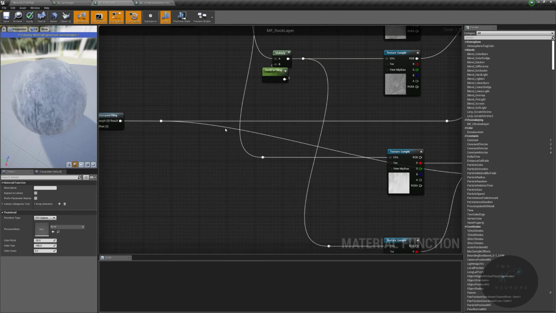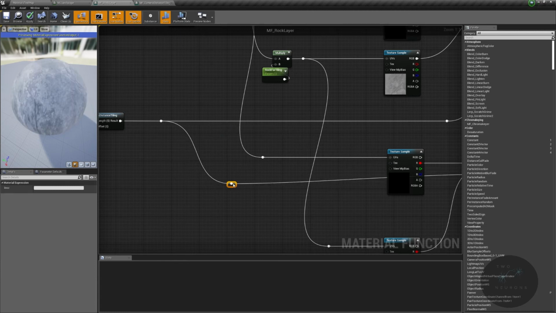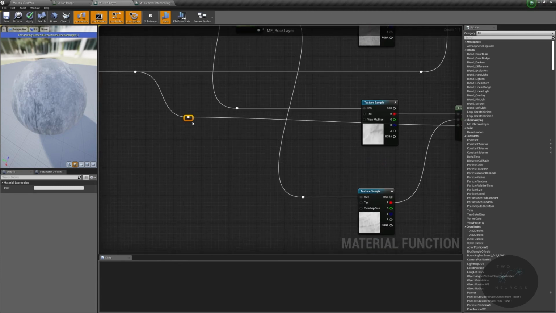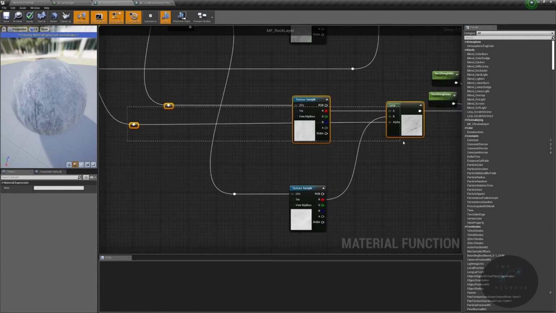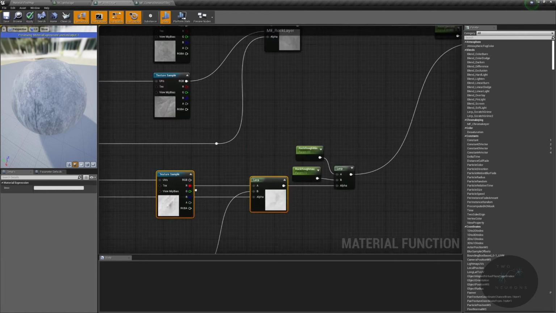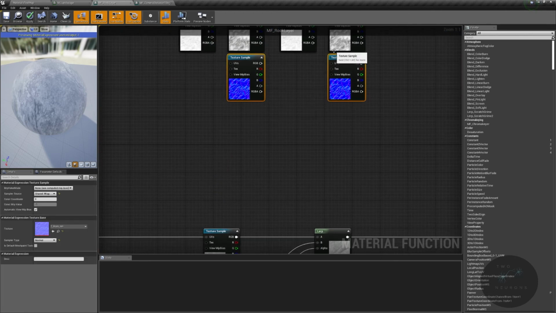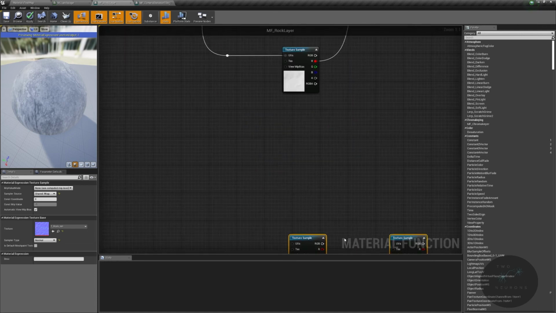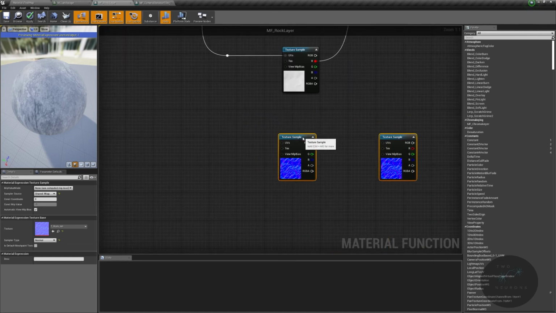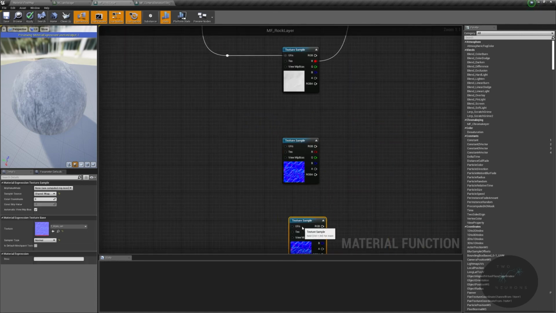And our third reroute. You know, if you want to be really neat about this, you can put another reroute in to just line that up a bit better and come under here, but I'm not so concerned about that. All right. After that, we have our normals to take care of. And the normal maps should stand out. They're two blue ones. They're the only ones with color, really. Right? Drop that there. Drop that there.